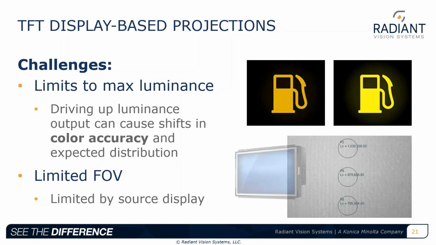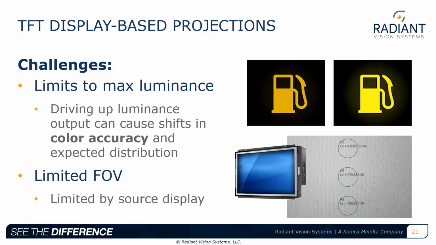That said, there are limitations that we see with TFTs versus the other technologies as well. So the major limitations that we see with TFT displays is that the luminance output can be a drawback. In order to exceed or increase the luminance distribution and output from the device, we have to drive a lot of power to the device.